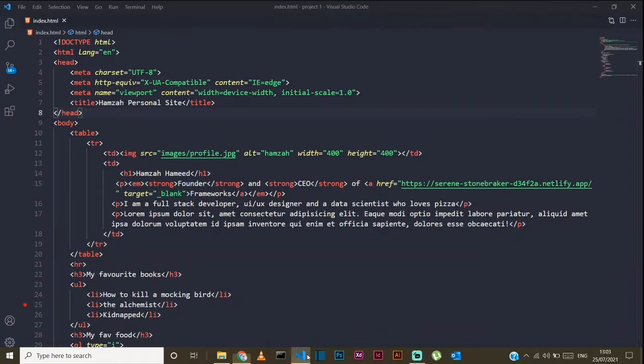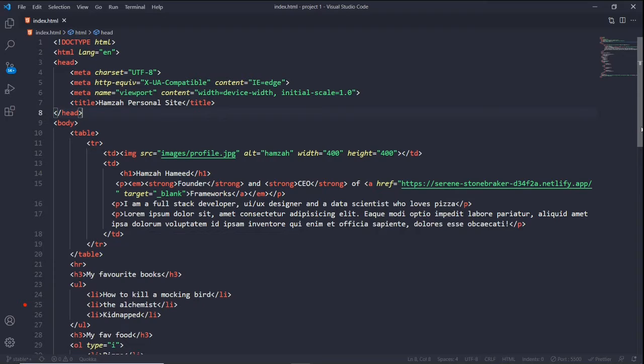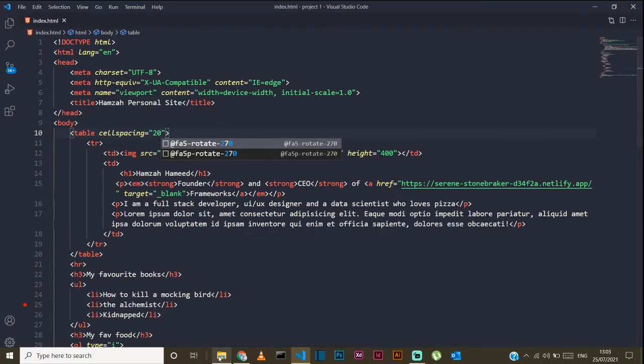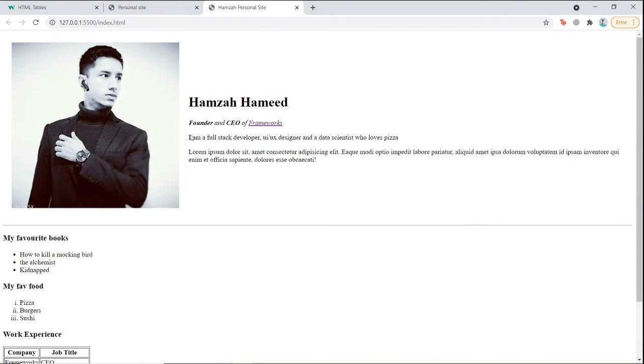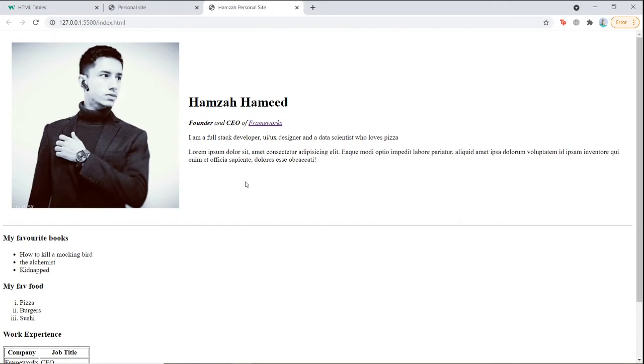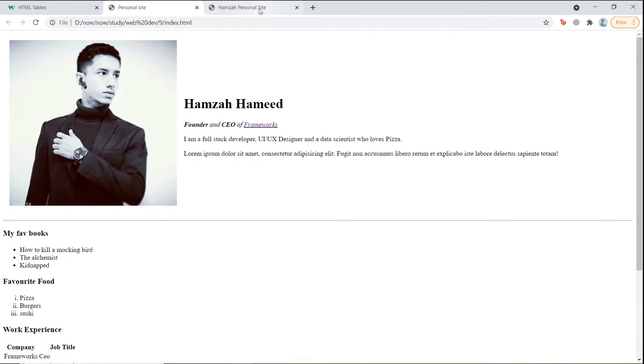That's very easy. Like I said, if you go back to the tables on W3Schools, you will see the attributes the table provides, like border, and one of them is cellspacing. So we're going to set cellspacing to, let's say, 20. And if I save it and go back, there. Now it's more or less identical. We got what we wanted. So we have the cellspacing and whatnot, and that's basically it for this video.